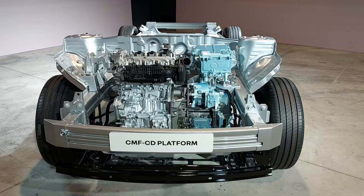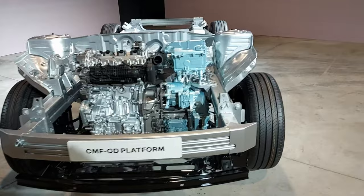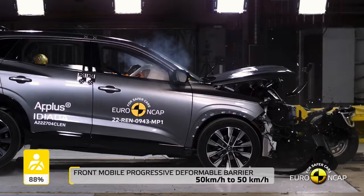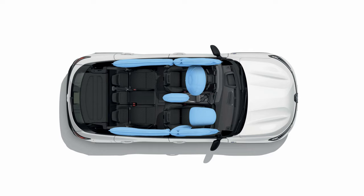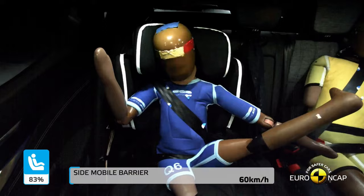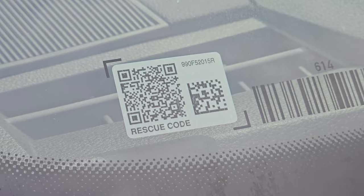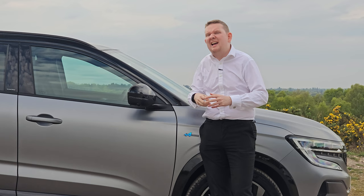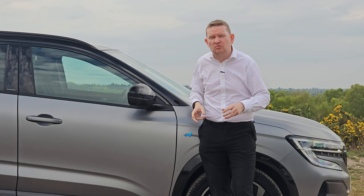Thanks to the CMF-CD platform the car benefits from a reinforced frame using materials with high energy absorption, preventing severe deformation in collisions up to 40 mph front or rear and 30 mph from the side. There are seven airbags — two at the front, two side, two curtains and a central one to prevent head, shoulder and chest injuries. That's backed up with three ISOFIX seats, an eCall system, and a rescue code giving instant access to information required by emergency services.